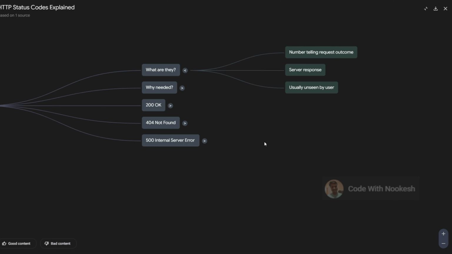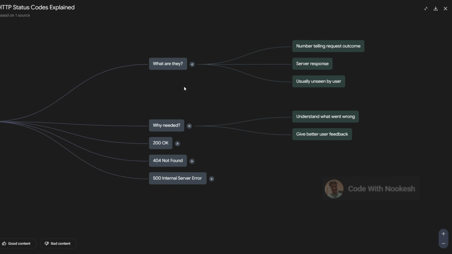First, if everything goes smoothly, it sends the content you actually asked for, so the web page itself or the image or the data. But, and this is really key, alongside that content, or sometimes even when it can't send the content, it also sends back a status code. It's just a small 3-digit number, but it acts like a super concise report card, telling your computer exactly what happened with its request. It's the server's way of saying, okay, here's the outcome, success or failure, or maybe I need to send you somewhere else. You might wonder, why separate the code from the content?